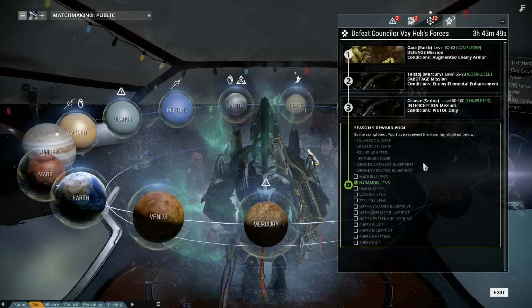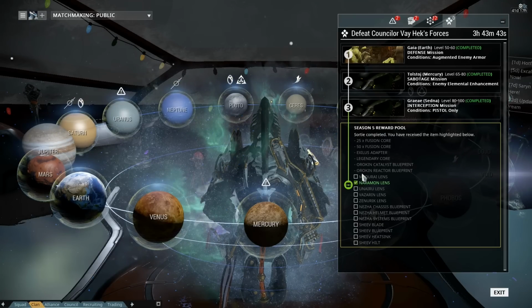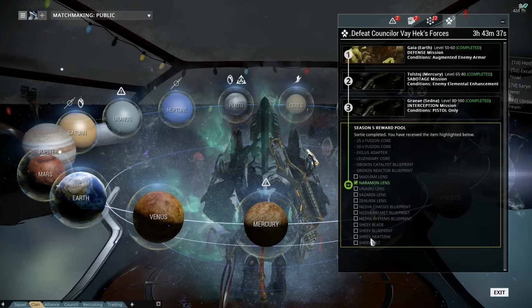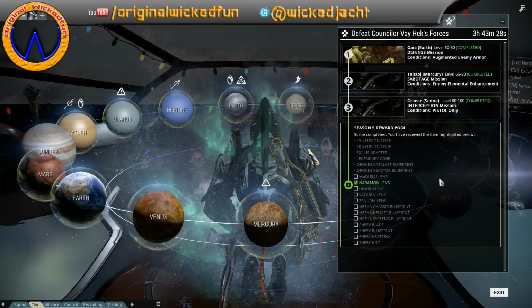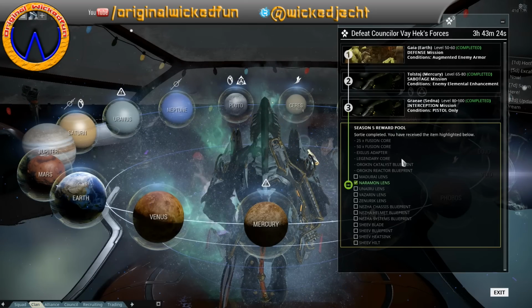But anyway, these tend to stick around for about 2, I've heard 3 weeks, which gives you more than enough time to tick all of these boxes and then basically sit there, because once all of these are ticked, you can only get some of these, which is great for core farming or blueprint farming for a catalyst or a reactor, or that legendary core. It gives me dreams.